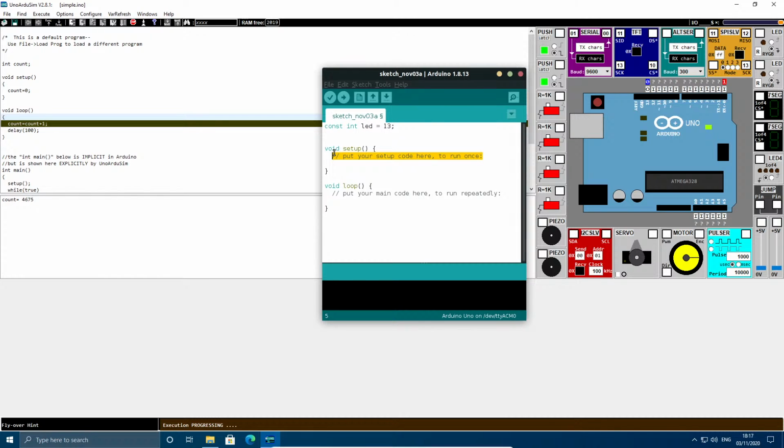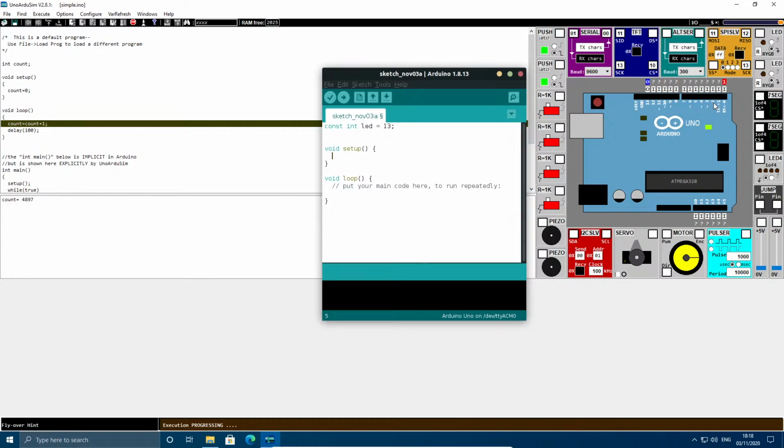Now this is just a variable, by the way, we're not actually doing anything here. We've got 13 different pins that we can use. 1 and 0 are special pins that we'll get onto later, for transmitting and receiving information.